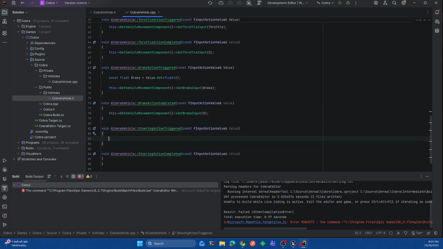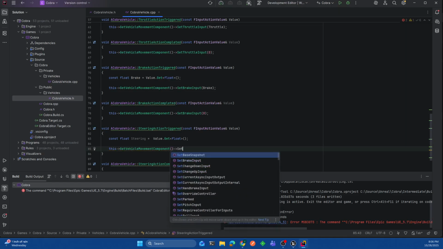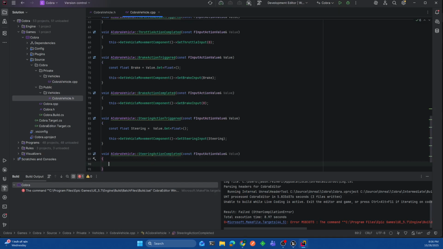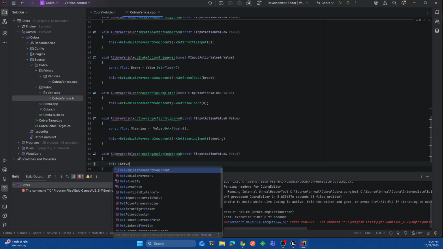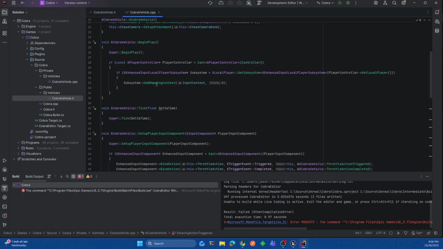And we'll do the exact same thing again for steering. So that should be all of my inputs.